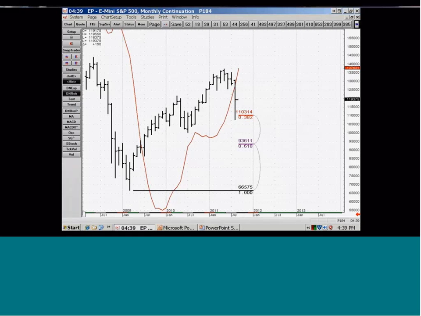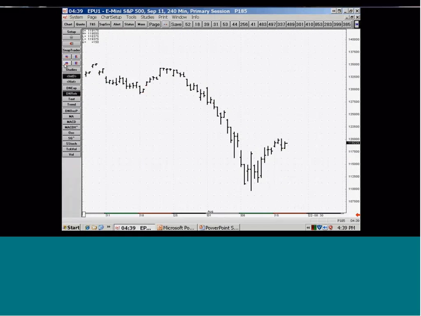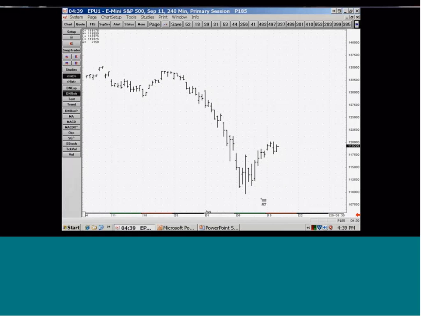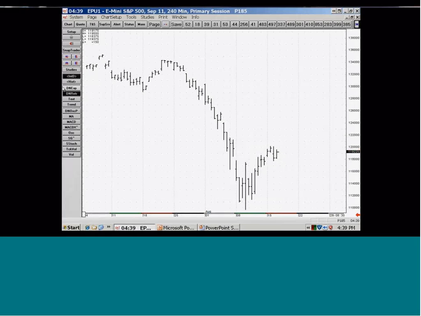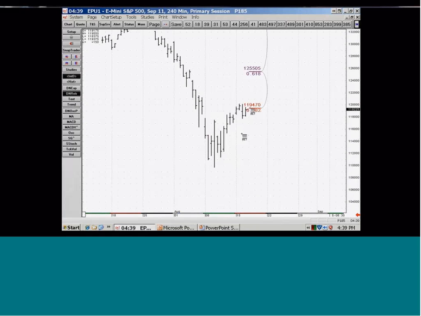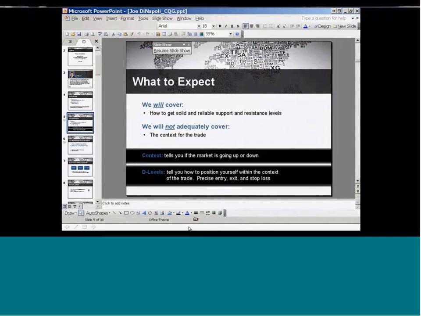Now, let's take a look at the daily chart. Here's your highest, here's your lowest low, here's your highest high. Let's open this up a bit and get the retracement tool. Click the focus number, click the reaction number. Now, where did this market slow down? Where did this market stop? A little bit more on that later. The point is that this is an extremely effective method, even if you're using just basic Fibonacci analysis.